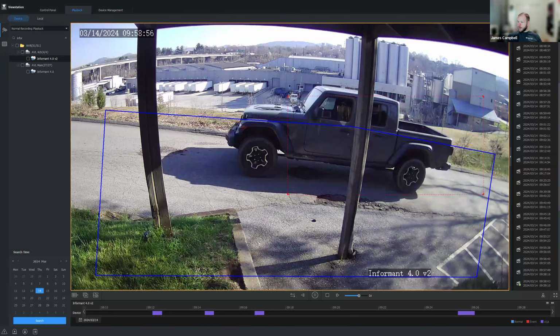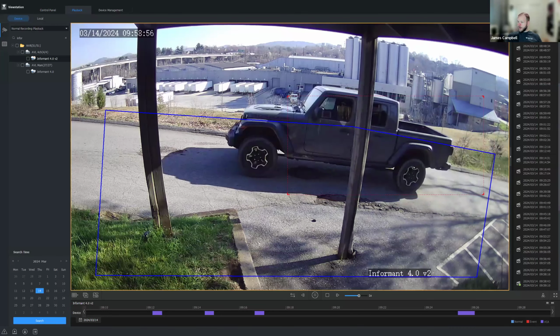So it just gives you a way of being able to see what's going on throughout the course of a day. So if you want to do something like this, you could do that as well. And this can be its own tab too. When I mentioned the multi-monitor options you have, you can maybe make this one of your multi-monitor displays if you want to, along with your live view, et cetera.